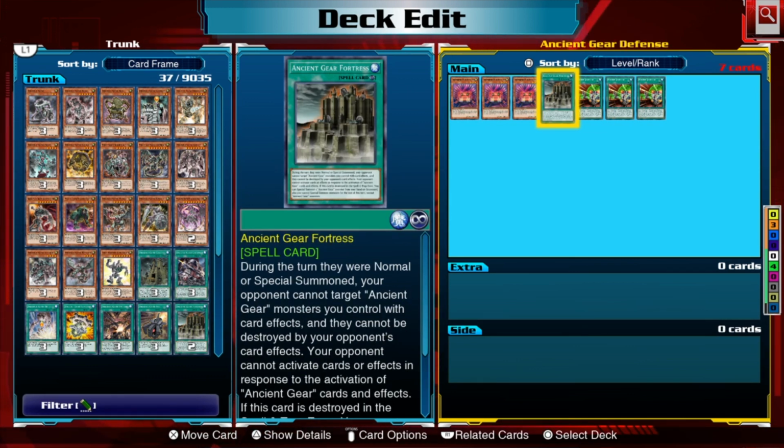Yeah. Your best form of defense, and one of the cards I love playing, is Ancient Gear Fortress. This card is insane. During the turn they were normal or special summoned, your opponent cannot target Ancient Gear monsters with card effects, and they cannot be destroyed by card effects. Now, Ancient Gear monsters, your bigger ones particularly, if you know anything about them, they already have protection. They already say things like, if this card attacks, your opponent cannot activate spells or trap cards, or unaffected by card effects.